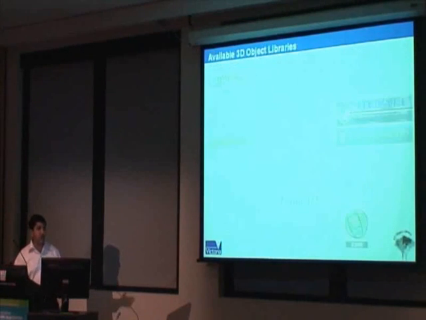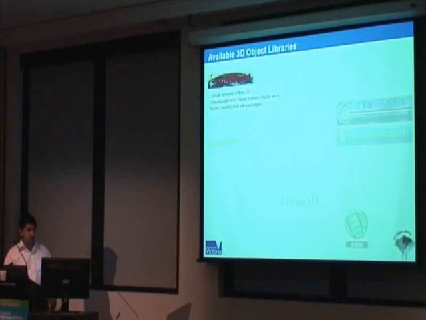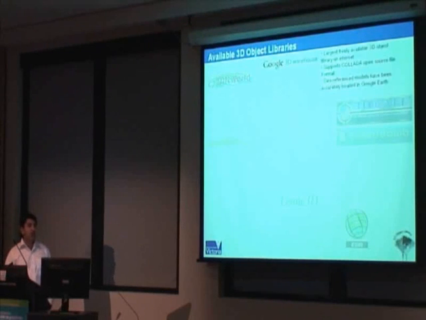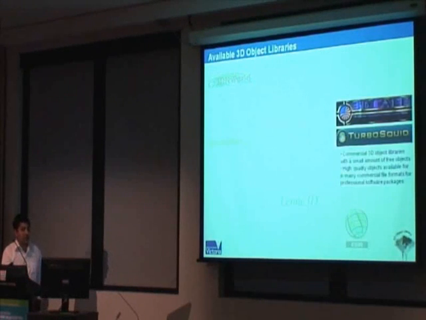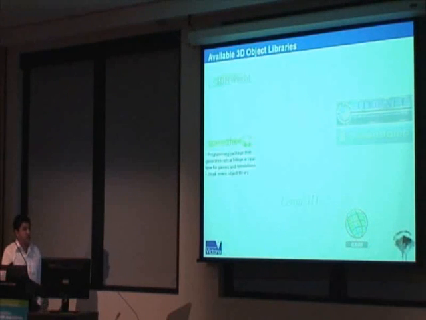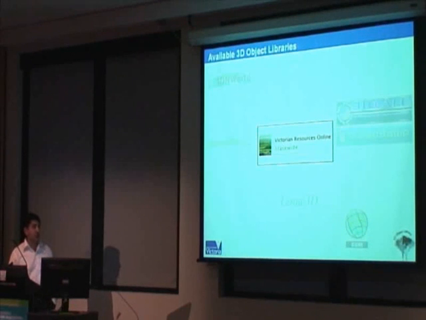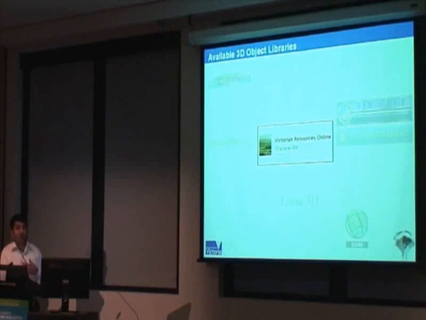And now we are going to see a couple of existing libraries which are already available on the internet. The 3D Warehouse, the Google Warehouse, TurboSquid, Israel is the 3D symbols, Lane 3D, Speed 3 as a programming package, and you can get more detail in our paper. And then Victorian Resource Online. Now we see why the Victorian Resource Online is making its own place within this commercial domain.